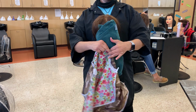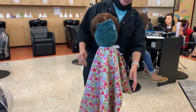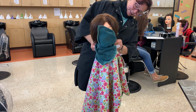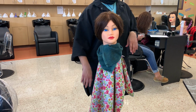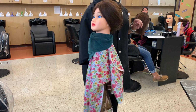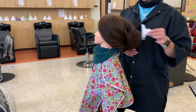Just know that we need a towel on the bottom of our cape and a towel on the top of our cape. So as long as we do it this way, then we can just fold this down and we have our towel all the way around. Of course, if I was actually doing this on a person, I would use two towels. Remember, if this relaxer or bleach gets on them, it's going to burn. Those of you who did highlights last week, you already know that bleach burns.